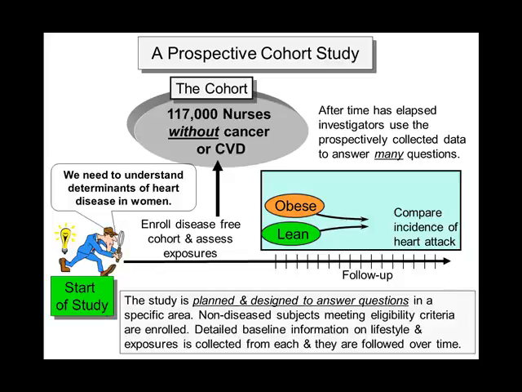And the key thing here is that this study was pre-planned and pre-designed to answer specific questions. They had the ability to verify that the subjects they enrolled, in fact, were free of the outcomes of interest at the beginning, and they could assess their baseline exposure status with respect to many exposures at the very beginning of the study before any of the individuals had developed any of the outcomes. So this has the possibility to greatly reduce misclassification bias. And by collecting information on many exposures at the beginning, it also gives them the opportunity later on to control for confounding factors.